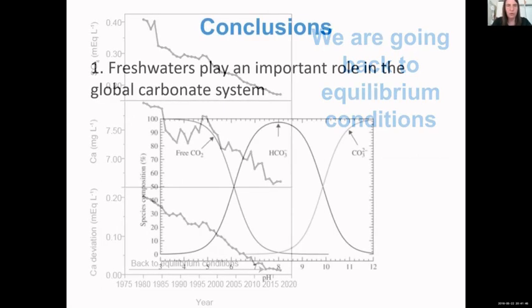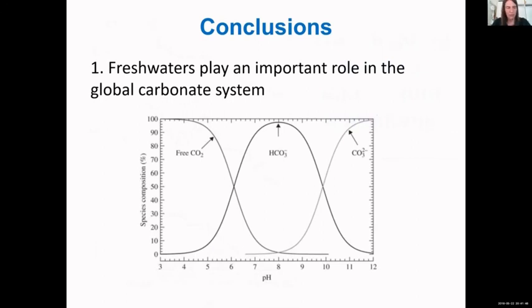So if we conclude all the different patterns here, which we get from the nice global data which we received via the Day1 network, we can conclude freshwaters play an important role in the global carbonate system. This is the first time that is actually shown. If you combine all freshwaters, you see that it perfectly follows a theoretical carbonate pattern, which was quite unexpected, because I was expecting much more deviations and much more patterns. And this is a perfect example that you see patterns which you only see if you combine all the different freshwaters. We would never ever have seen this for a small amount of data.